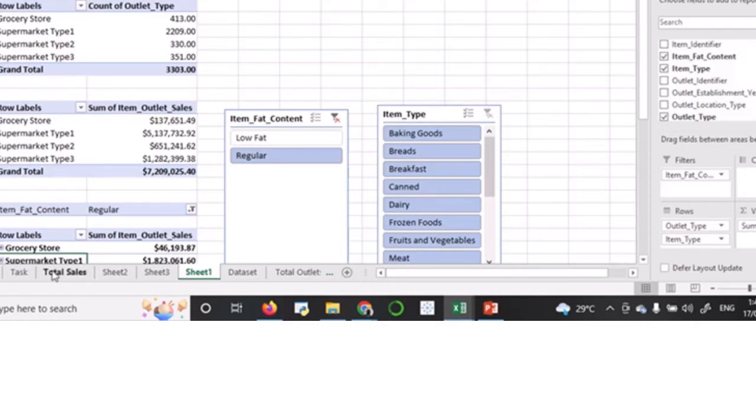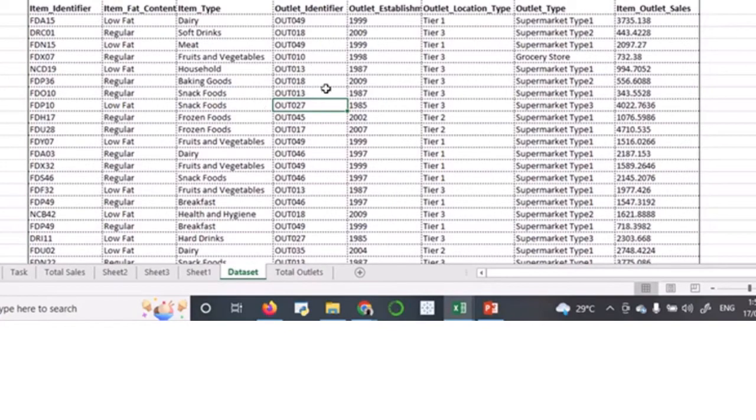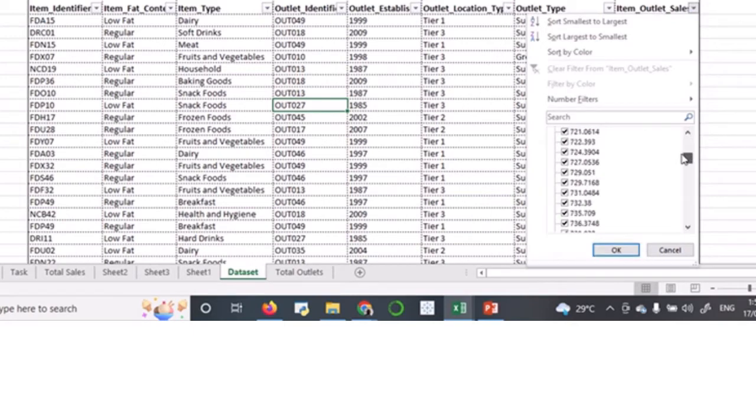So first thing, I'll go back to the task. This is the data set we have been given, and I had already cleaned the data and checked for outliers. There were no outliers. The simple trick I use most times is to add a filter to this data set. I will click on this and scroll down, looking very carefully to see if I see any blank spaces or any outliers. Let's say I find a figure that is overly exaggerated, then I'll quickly know that there's something wrong. Then I can either eliminate it or find a way to know what the problem was.